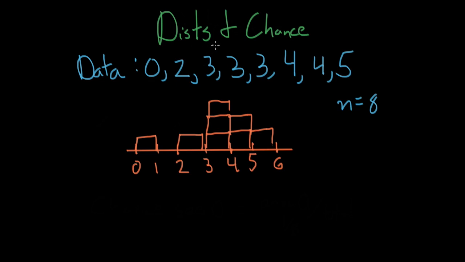Today I want us to talk about distributions and their relationship to chance. Now in order to consider this relationship to chance, instead of thinking of the data as things that have already happened, you need to think about them in terms of being potential outcomes.